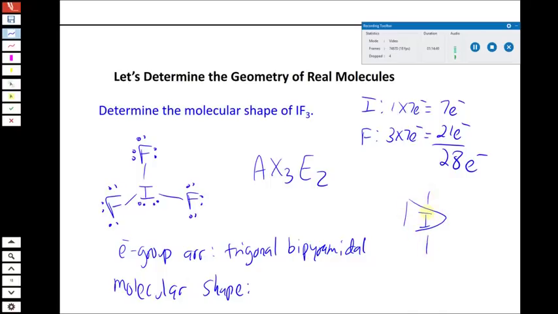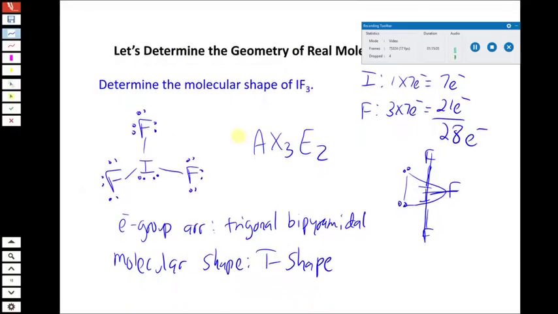So I at the center, in a triangle, and then one above and one below the triangle. And then we have lone pairs. Those are going to go onto the triangle, and then the fluorines go in the other position. So if we draw it this way, we can clearly see that that is going to be a T shape. All right? And just like everything we do in this class, the more you practice it, the more familiar you get with it, and you won't have to search through the memory bank so intensely to figure these out.